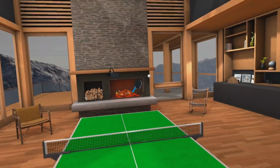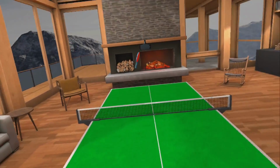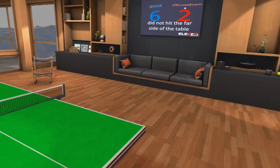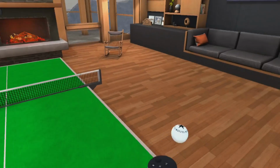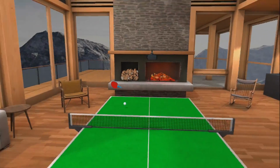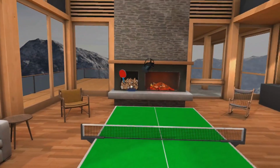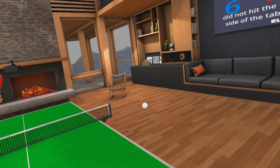There's a range of game modes in 11 table tennis that allow you to practice specific shot types, take part in mini games, and improve all aspects of your game. You can play against computer opponents of increasing difficulty or challenge yourself against other people in multiplayer matches. I've spoken at length to a number of pretty competent real-life table tennis players who can attest to the accuracy of the controls and the physics.